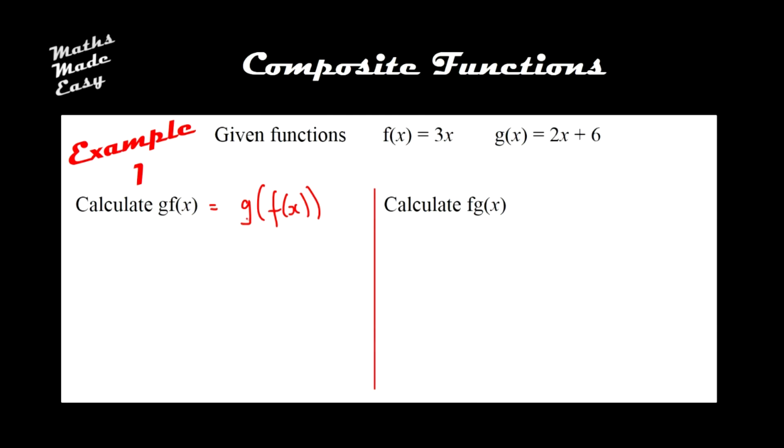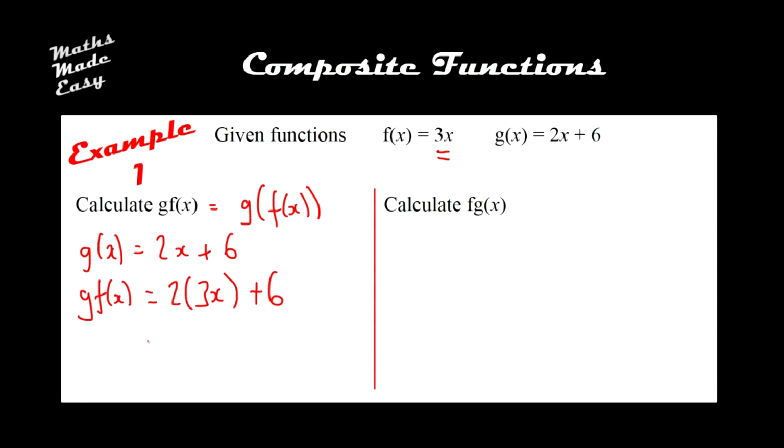So this is a bit like the one we did in our example. To do this algebraically, what you do is you take g of x, you write that down, and you replace all of the x's with whatever the f of x function was, so in this case 3x. So I'm going to write out g of x, so g of x equals 2x plus 6, but then g of f of x is the same, apart from every time I get to an x, I write the f of x function in. So the f of x function up here was 3x, so 2x, but that's 3x, plus 6, and then I just simplify this, 2 lots of 3x is 6x, plus 6. So this is the one from our example.